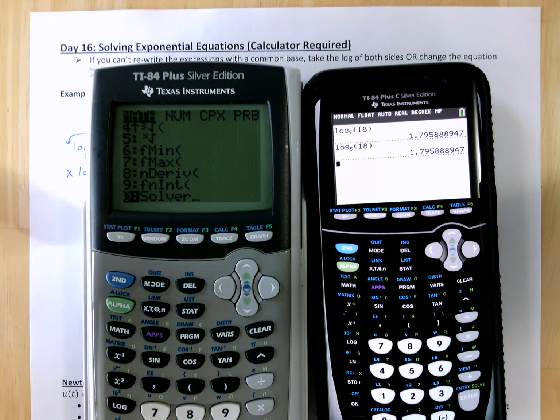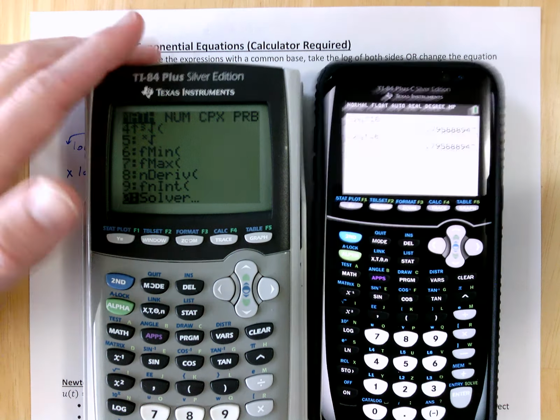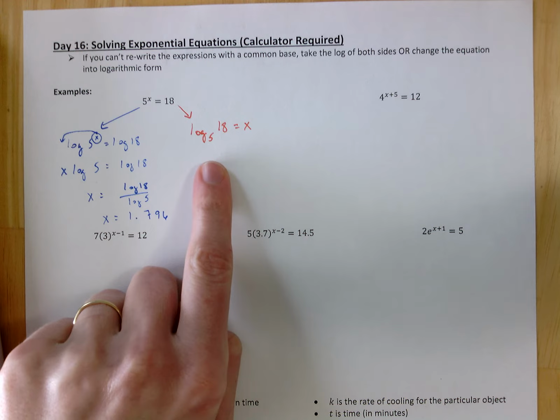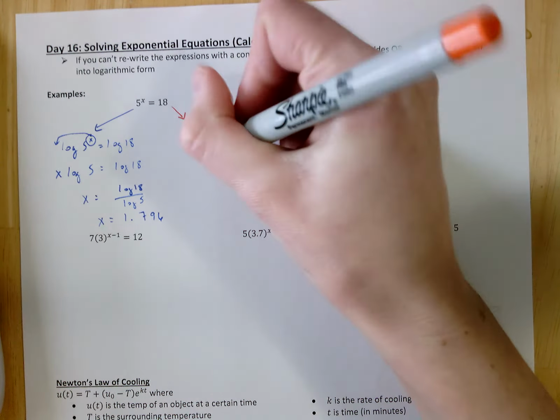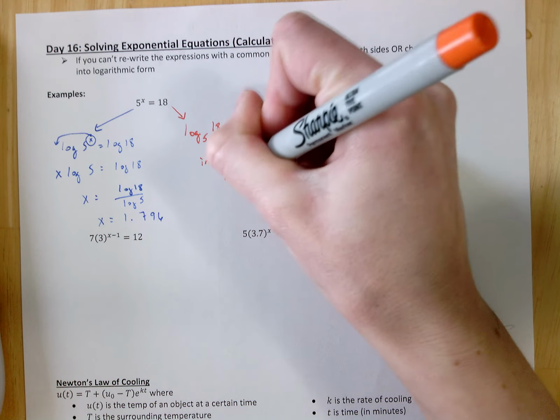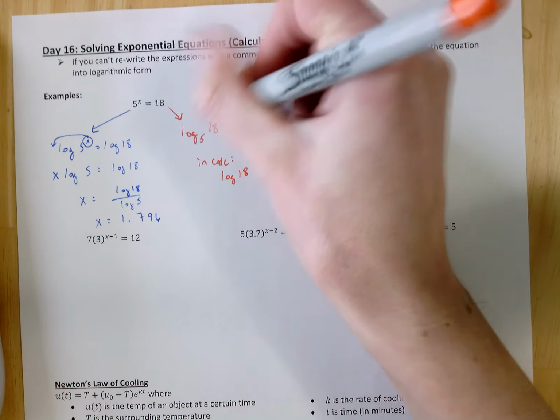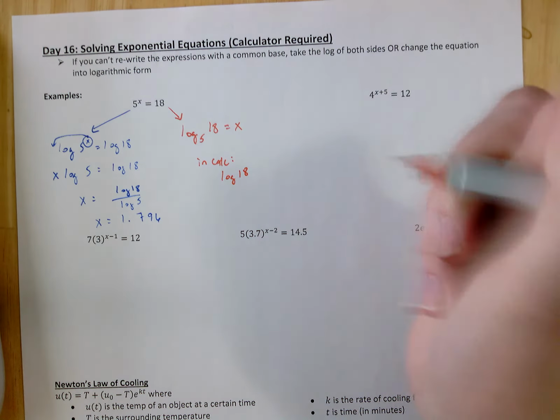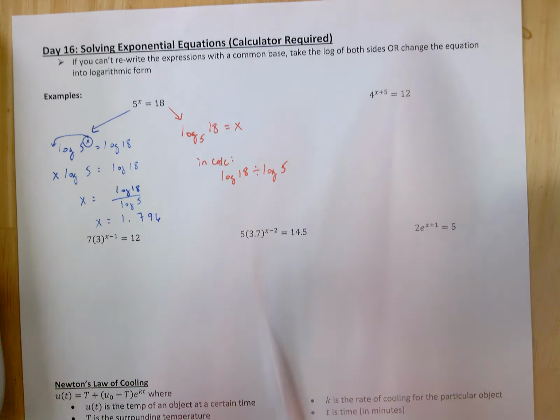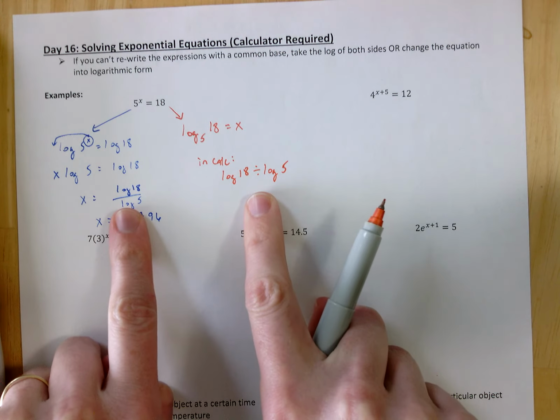So what do you do if you have this calculator and you need to type that in? If you don't have that log base option, then in your calculator you need to do the log of whatever the argument is, the larger font number, divided by the log of the base number. So the same thing that we got here.